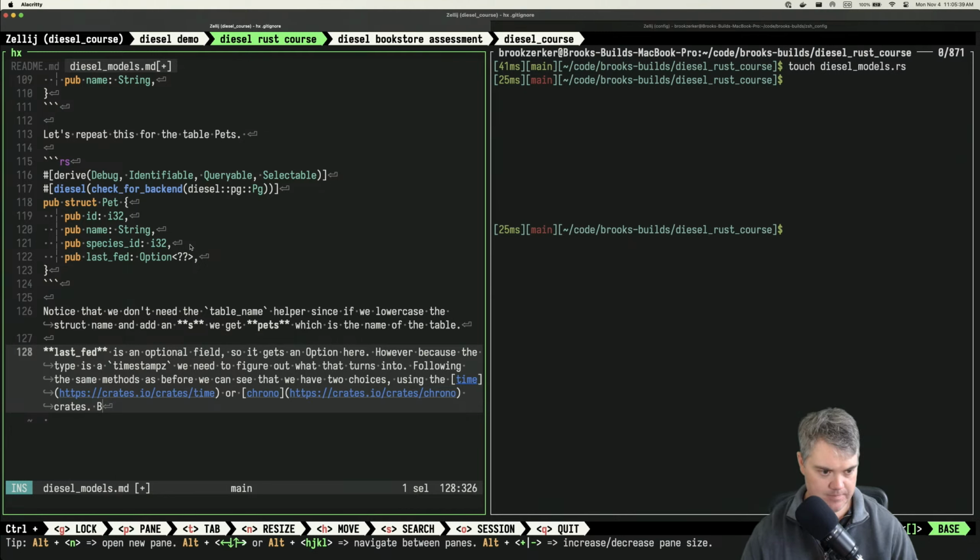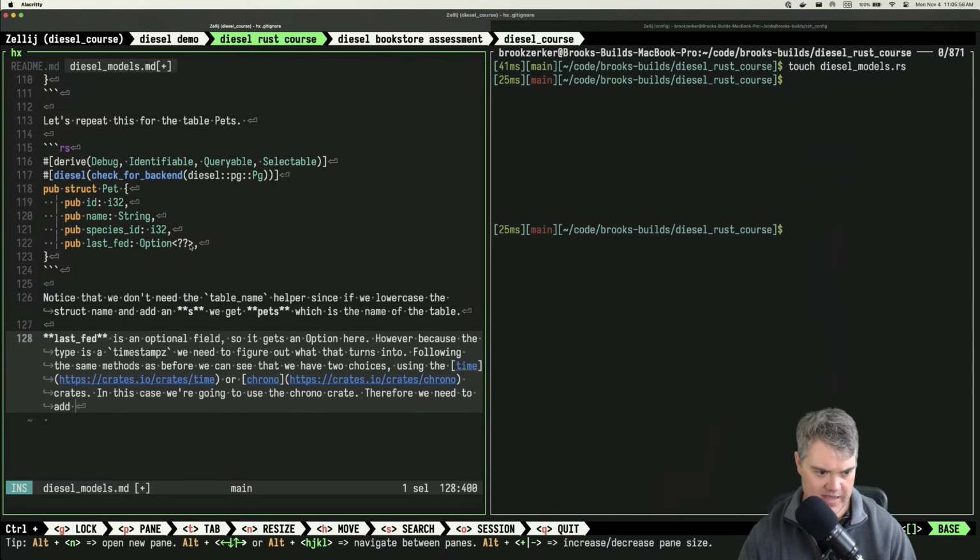Let's see. In this case, we're going to use the chrono crate. Therefore, we need to add the chrono feature to Diesel in the Cargo.toml file.